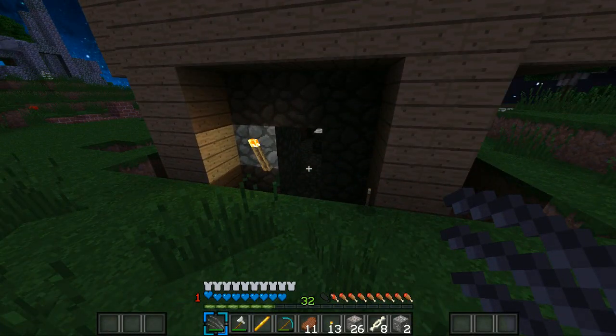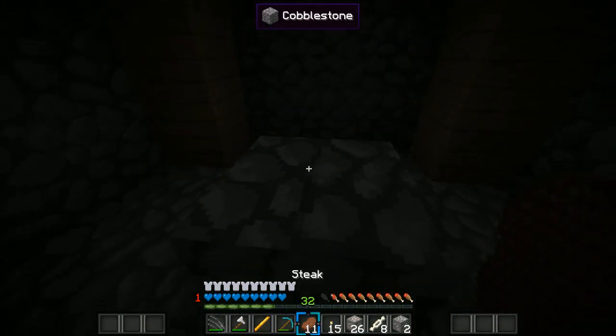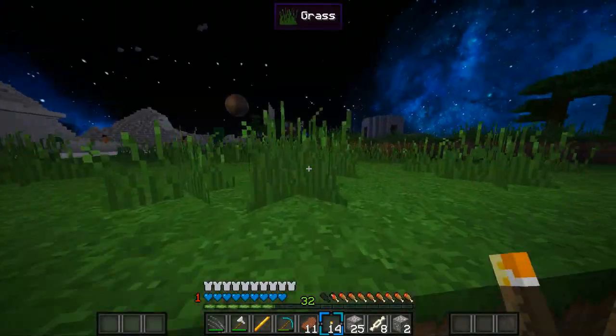What is in here? A mad lighting glitch. That is what is in here. I didn't mean to put that down. That's fine. We'll just leave that there. We don't really need to worry about it.